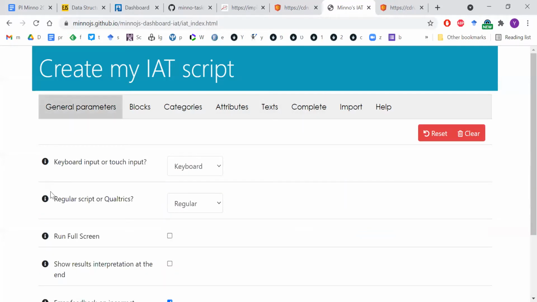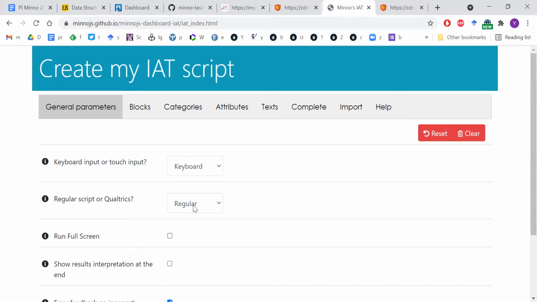Now we haven't tested it much, but we have tested it a little bit, and people have been using it. One of the things you can do here is say, I want it for Qualtrics, because the script for Qualtrics is a little bit different than the script for the dashboard. So many people have been using it to create scripts on Qualtrics, and that's been good for us because they find problems all the time.